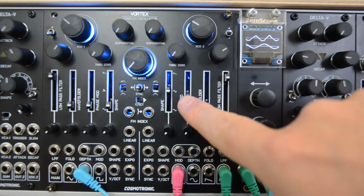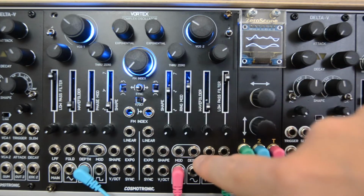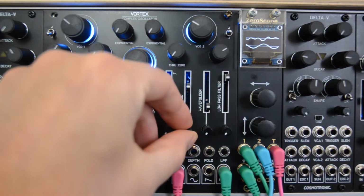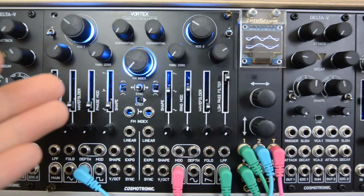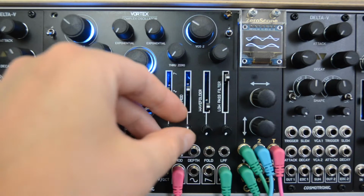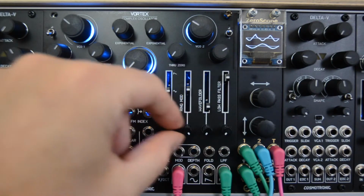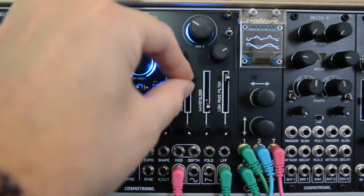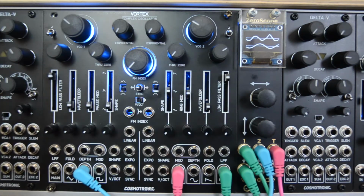And while the slider regulates the depth of the ring modulation, you can modulate this depth by patching any signal into the depth input. The knob is an attenuator for this signal, and it is normalized again to the sine of VCO1. So the sine of VCO1 is used to ring modulate VCO2 with, and is also used as a modulator for the depth of this ring modulation. But of course you can send any signal into the depth input to modulate the depth of the ring modulation, and the knob is an attenuator for this external signal too.